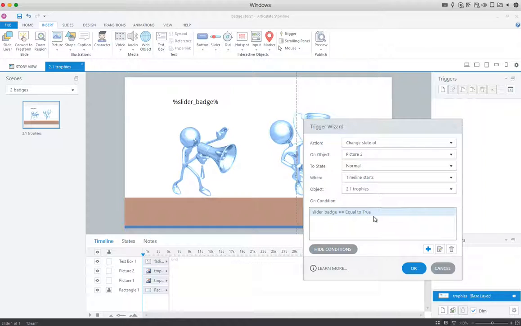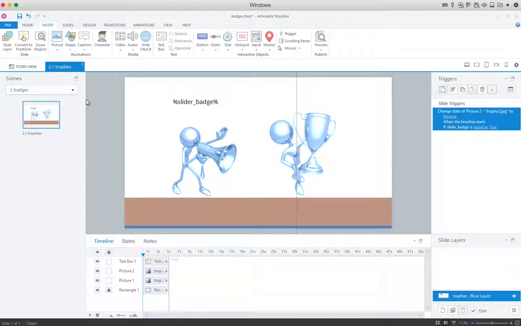That means the user can visit this lightbox slide that we're about to make a gajillion times. It will not show earned unless that particular variable is satisfied to true. Okay? So, okay, we're done.